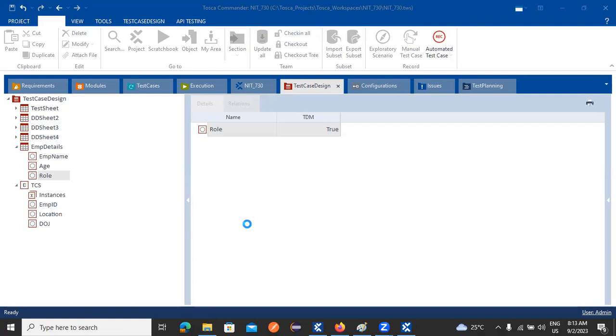Once we create the sheet, we need to provide the expected attributes.